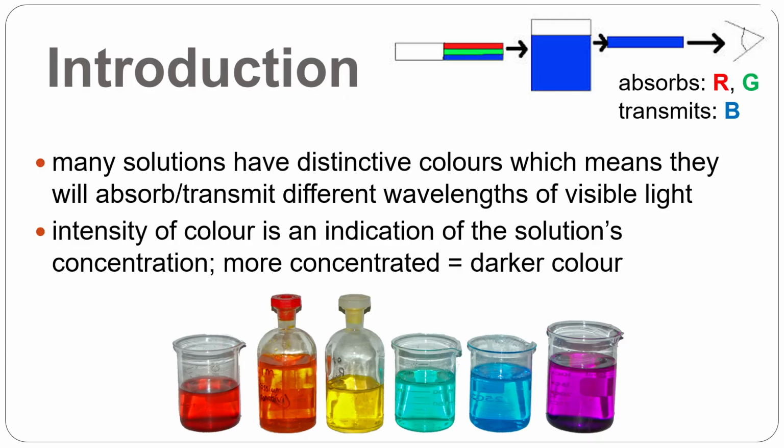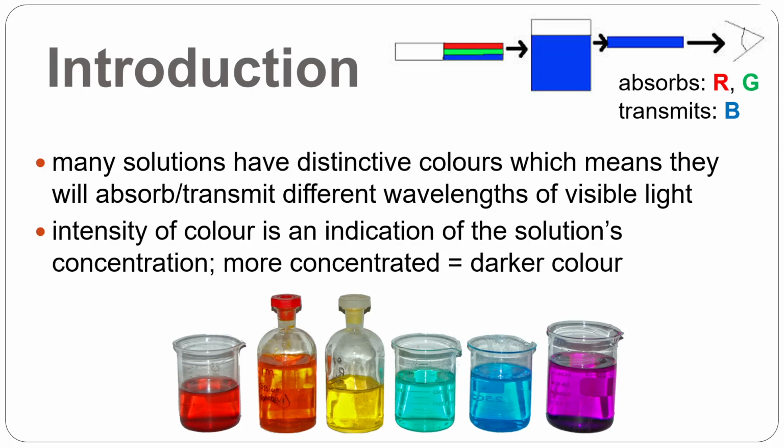And so that's basically what the spectrophotometer is reading, is what comes through and therefore, contradicting that, what is absorbed. Many solutions have distinctive colors, and you need something with some color. A clear solution won't absorb any, or not any reasonable amount. And so we need colored solutions, but fortunately there are a lot of colors.